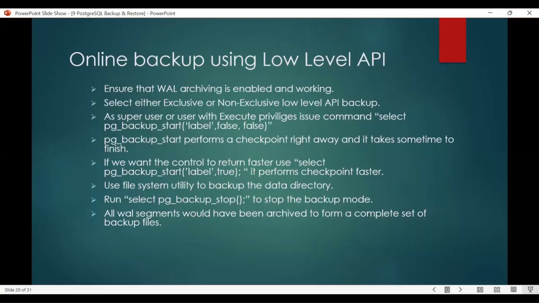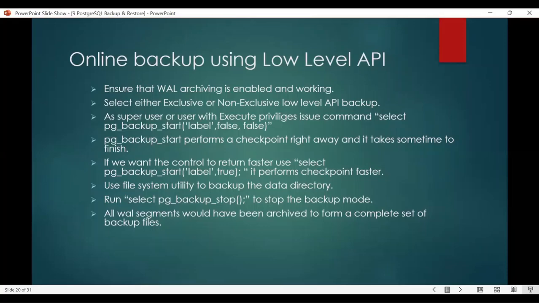If you want to use any other user, it must have this permission, otherwise we cannot run this function, because it requires execute privilege on this function.